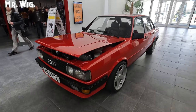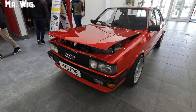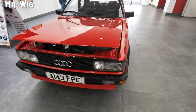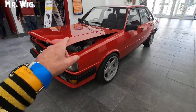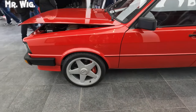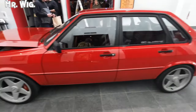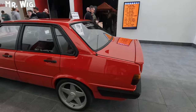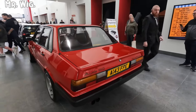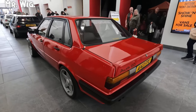Should we start with this Audi? Is that the A100? I think I never came across this car. Quattro, my goodness. So this was a four-wheel drive or all-wheel drive. This is a standard actually. Love the set of wheels. Wow, look at that. It's got calipers from AP Racing and a big brake conversion. This is stunning. Oh, this is the Audi 80. This is cool and rare. This is mint actually. It looks in very good condition.